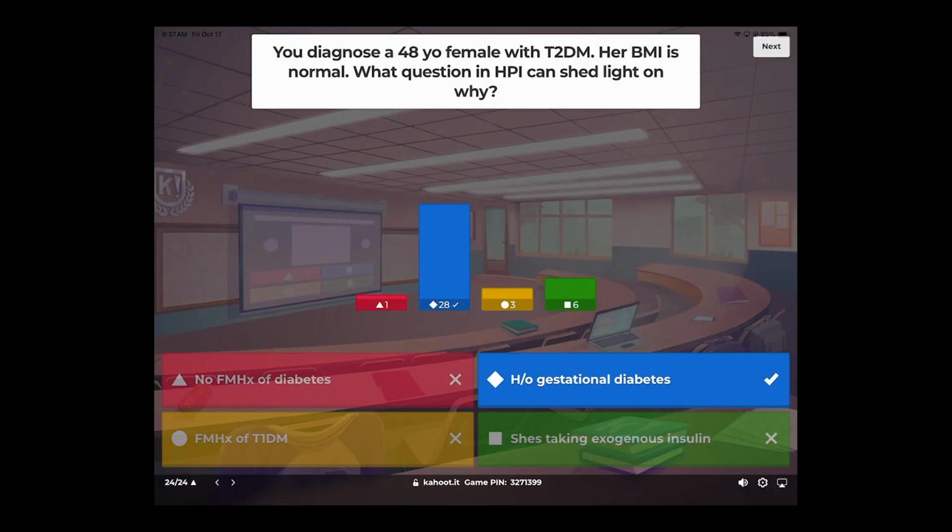Because remember, obesity leads to diabetes. So she's not obese. So why is she type 2 diabetic? Because she already had gestational diabetes. So you ask her, have you ever been pregnant? Okay, when your deliveries, did you have any complications with the delivery of the baby? Oh, I had gestational diabetes. So we said before that 50% of people with gestational diabetes have a risk of developing type 2 later on in life. That was the purpose of this question. They've already set the stage in their body for diabetes while they were pregnant, so later on in life it can happen again. That's what this question was kind of getting at. Any question with this last one?